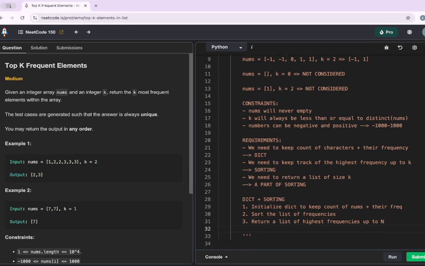Okay, what does this mean for us? So time. We need to initialize our dictionary. That's like what?